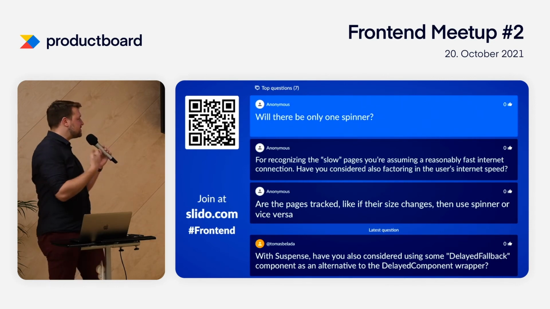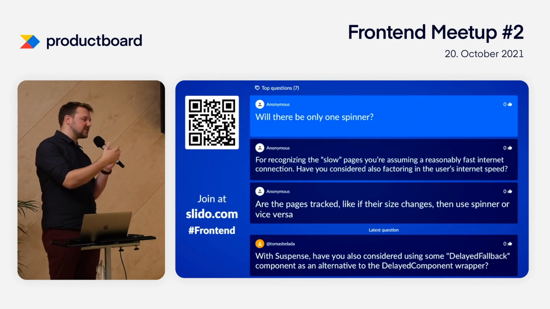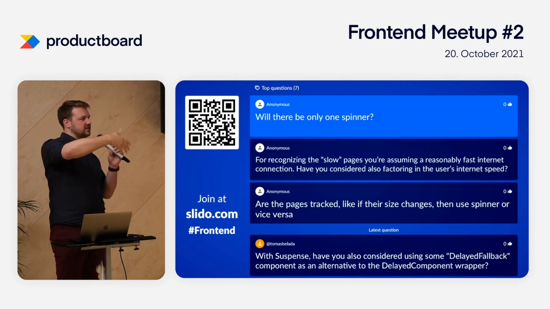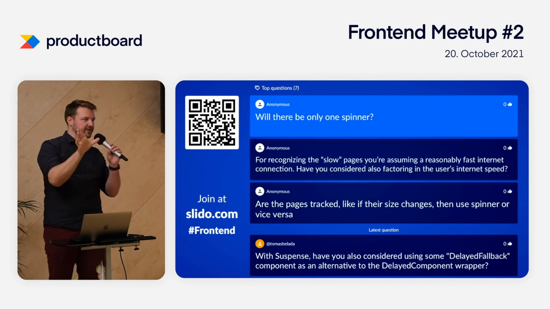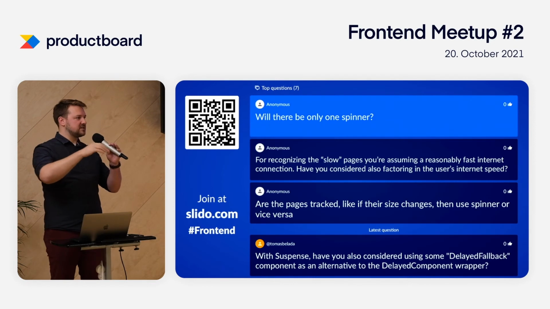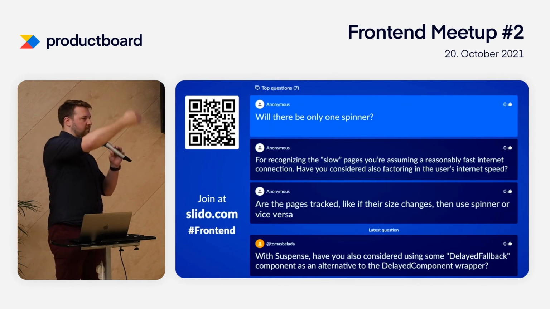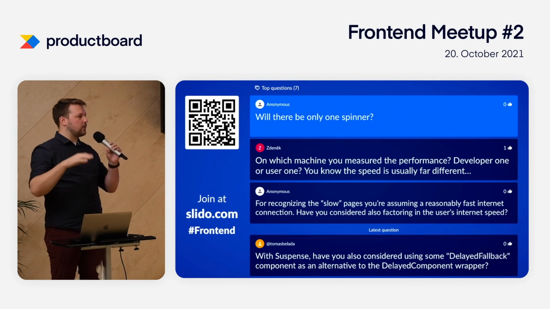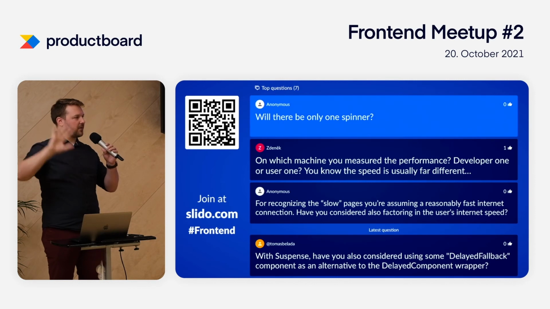And the answer is no, because we actually use nested routes. So it might happen that one part will load earlier, and we also have a sidebar in the application, and these are separated. So there might be one part of the app loading and a second part of the app loading. However, we use skeletons for these big things.